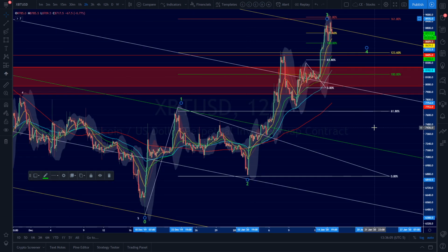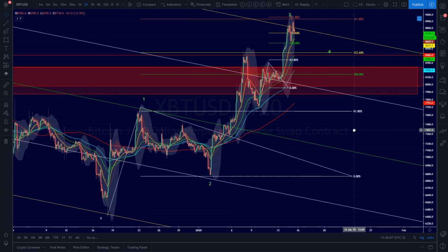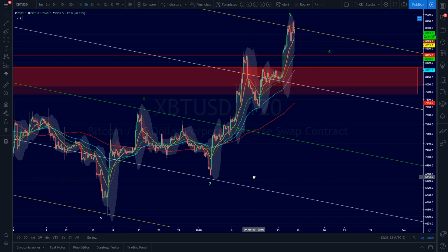And I realize there's a lot on this chart, so I apologize ahead of time. I've got a lot going on here. So again, we've got this 1, 2, and then we've got this 3 that we just put in. So I'm going to go ahead and remove this trend-based fib, and I'm going to remove this one as well, just to clean things up a bit, because we know that there are technical points behind that. I'm going to remove this box here.